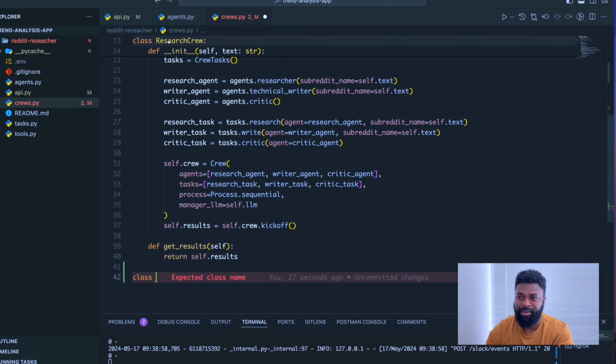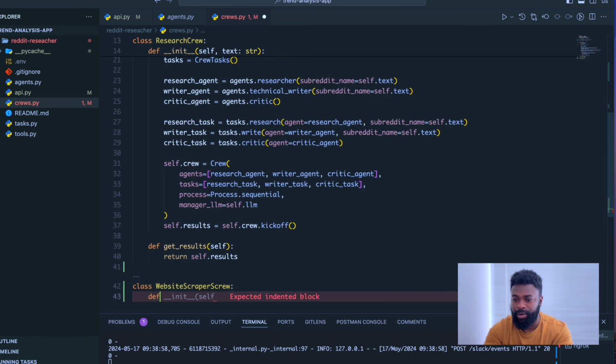Like this one, research crew doesn't really say anything. If this application expands and expands, this becomes really useless because there could be several other research crews, okay? So something like Reddit research crew would have been more appropriate. You're more specific. So let's try and be more specific here. So over here, we're just going to say website script crew.